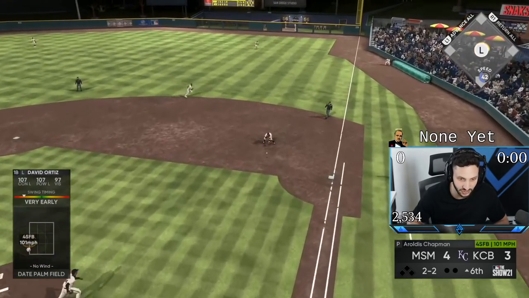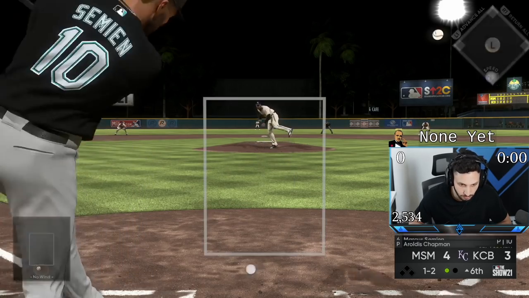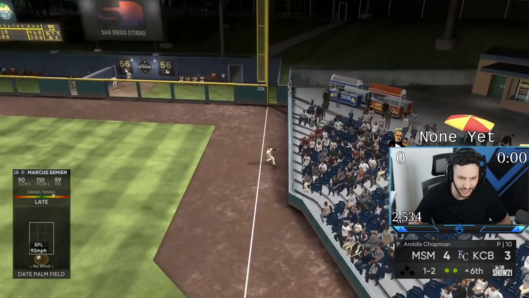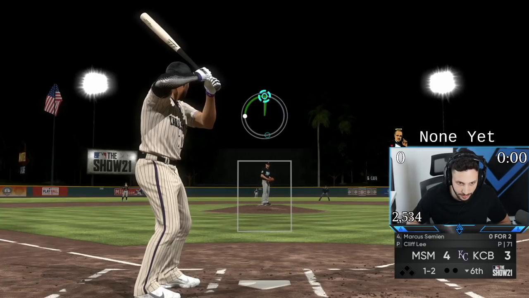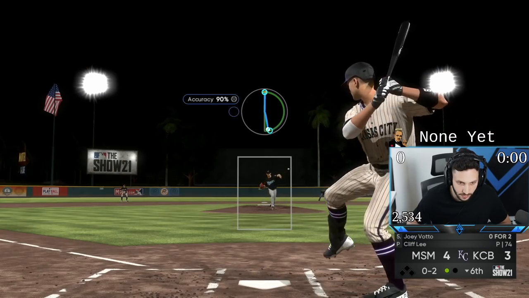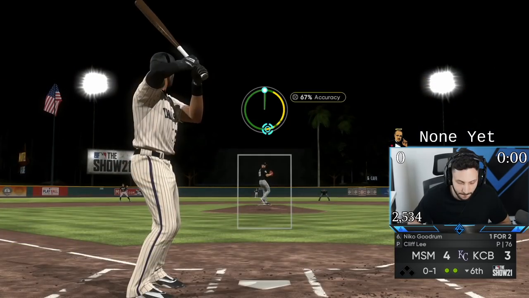That's a great pitch. I just don't know why I'm so early, though. How did that ball go in the air? That was weird. That was awful. All right, hit your spot here. Do not let this hang. Good pitch. That's just unhittable. That's actually unhittable.